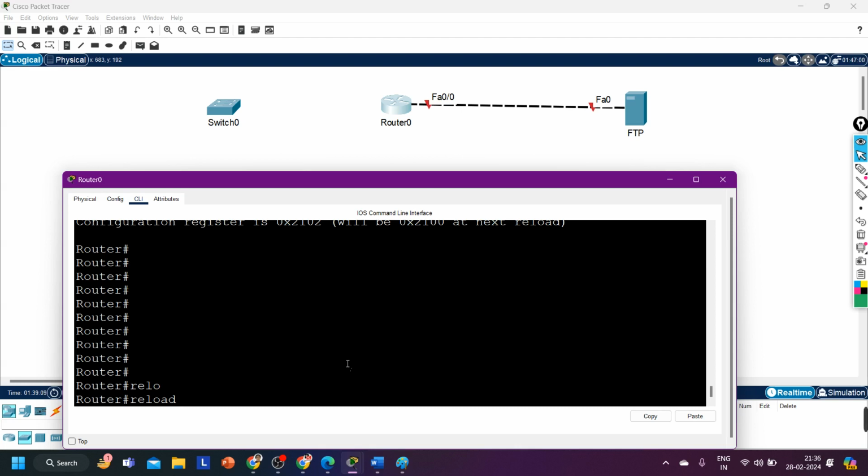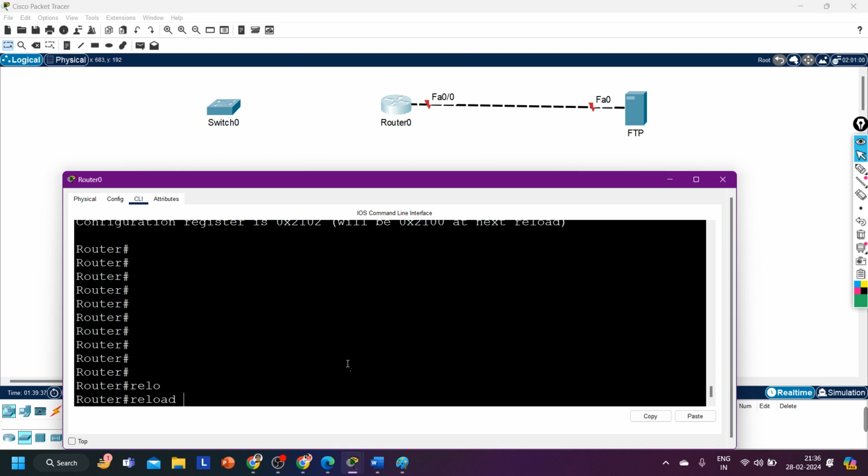For the 2900 series router, you have to download another, different operating system, right? For that router also, you are going to use only the Cisco IOS operating system, Internetwork Operating System. IOS stands for what? Internetwork Operating System. For high-class routers, for advanced routers, you have a different operating system. Got it?